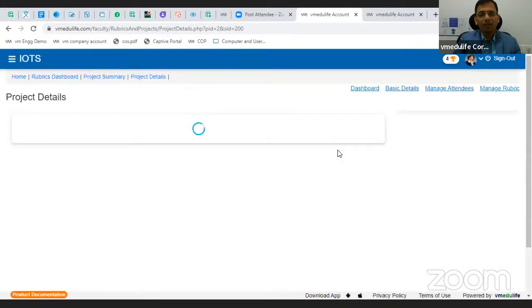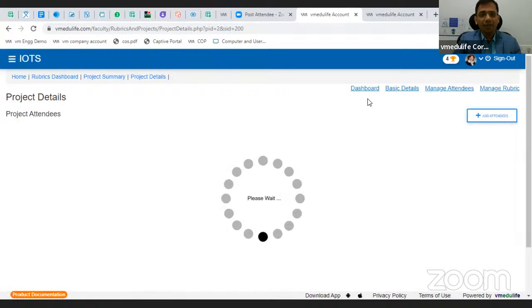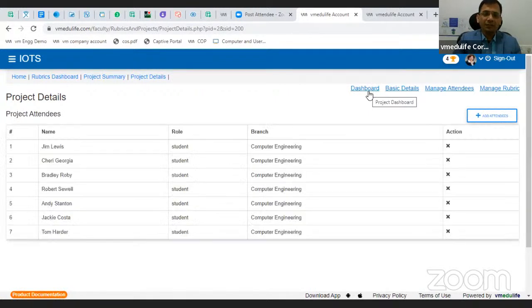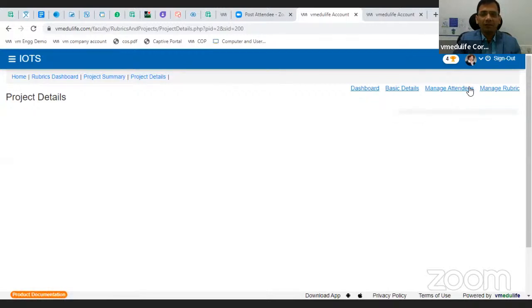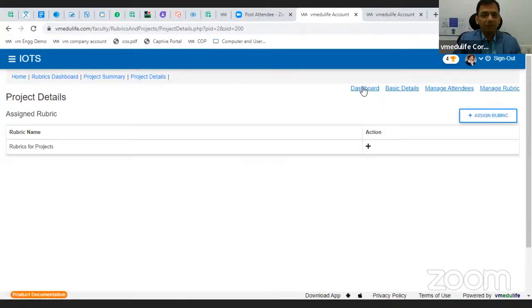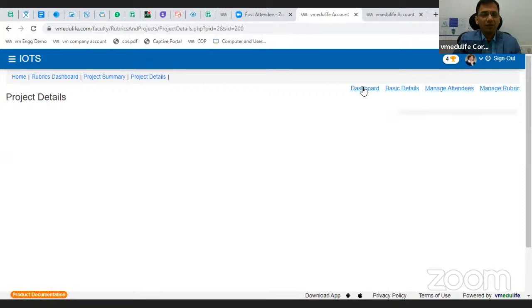So rubrics are basically meant for the qualitative evaluation or the evaluation of the qualitative parameters. Just to differentiate the rubrics mechanism from the regular assessments or evaluations or examination.